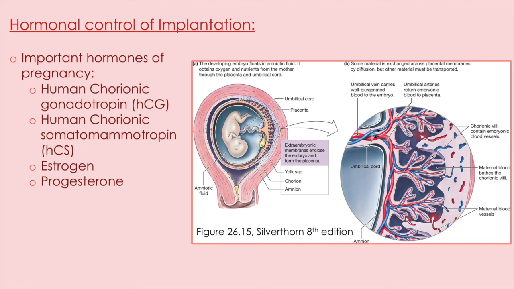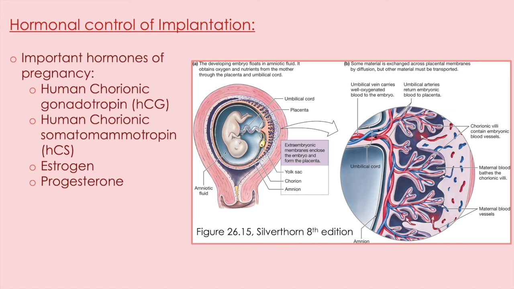Now let's talk about human chorionic somatomammotropin, or HCS. This is another peptide hormone produced by the placenta, which is also called human placental lactogen, or HPL. This alters the mother's glucose and fatty acid metabolism to support fetal growth. Maternal glucose moves across the membranes of the placenta by facilitated diffusion and enters the fetal circulation. Another function of this hormone might be to help mothers' breast development and milk production.